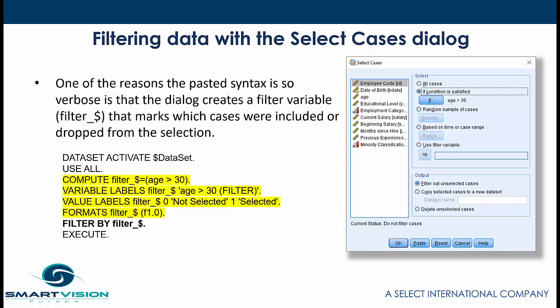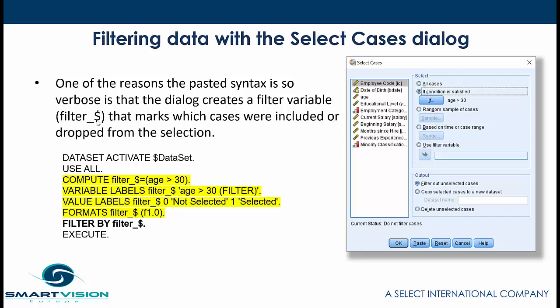The reason the pasted syntax is so verbose is that the dialog is creating what's called a filter variable. It calls this filter variable filter_$. It just calls it that because it's a system variable. It doesn't have to call it that. You can actually edit this syntax and give it a different name.